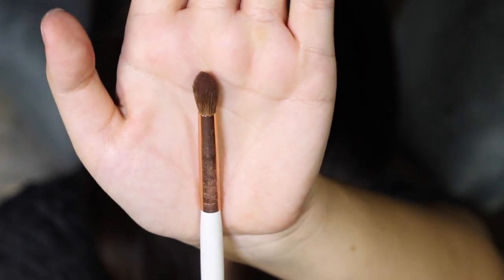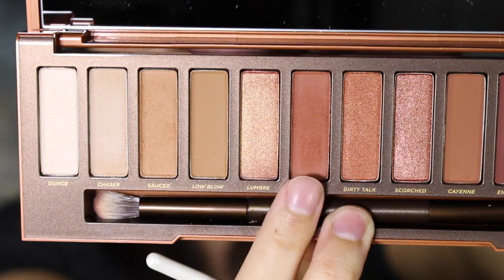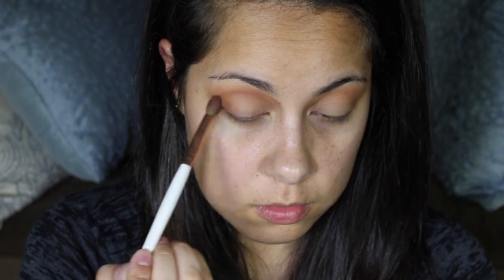Next, I'm going to be taking this pointed crease brush and the shade He Devil to darken up the outer corner and darken up right in my crease. So this one isn't going to go as high as the other shade did. It's going to focus directly in my crease. That way it really creates that shadow, especially since I have hooded eyes. I don't have a defined crease, so I'm going to create it.